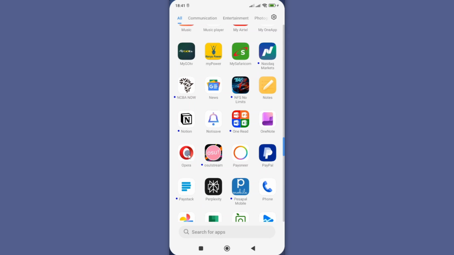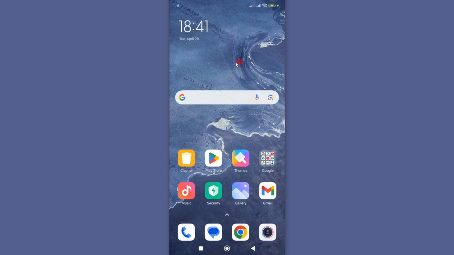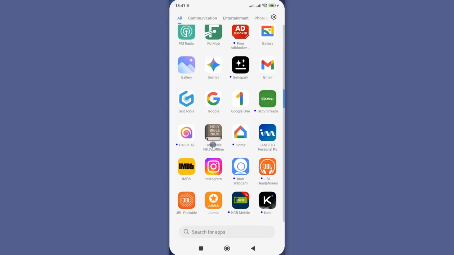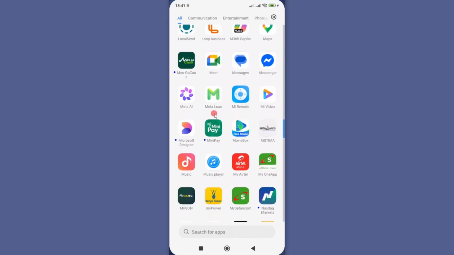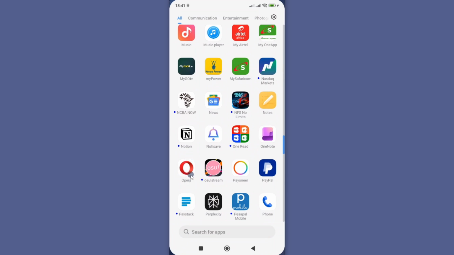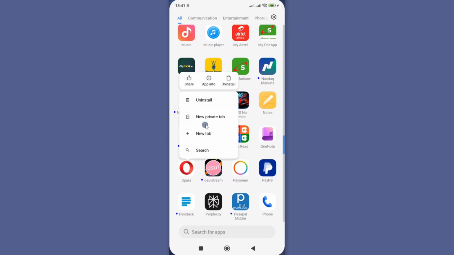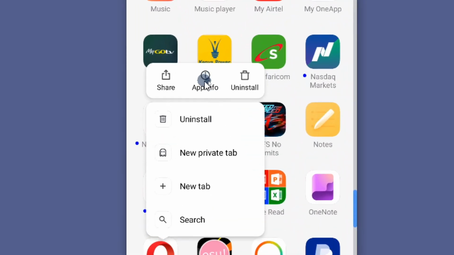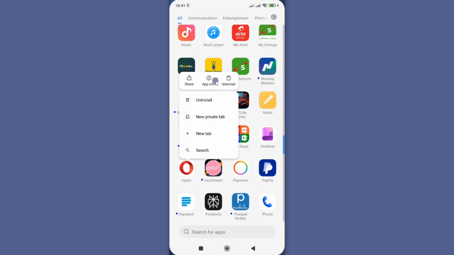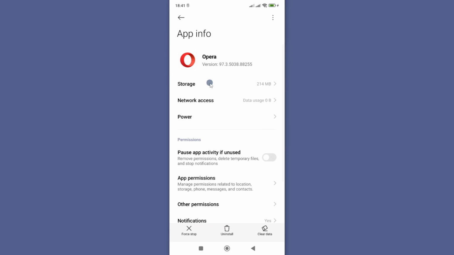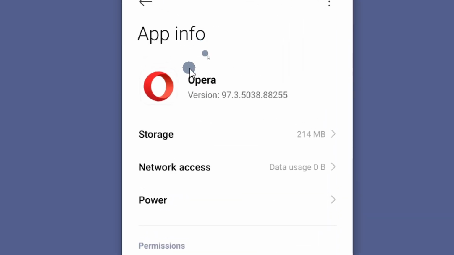Alright, to do this, first we need to access the Opera browser app info page, and you can access it through settings. So if you go to settings here, you should be able to access Opera browser app info. But the shortcut method is just to long press on your app, and you can still have quite a number of options here. Choose this app info option. If you can't see this on your smartphone, then you should see a settings gear or even the name of the app. Tap on any of this to access Opera app info page, and you can see it is here.